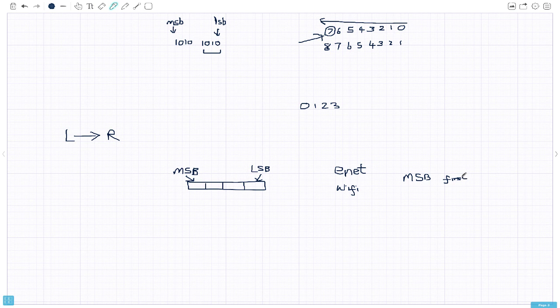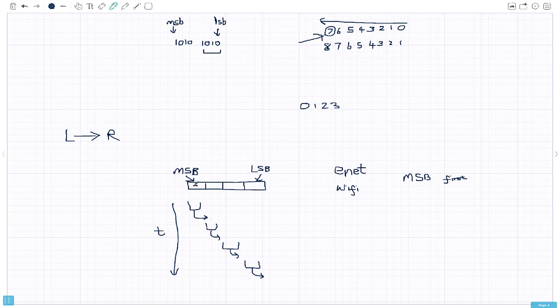Most significant byte first. So you transmit the data like this. You transmit that, then you transmit the next byte, then the next byte, then the final byte. As time progresses down the page, you transmit the bytes.